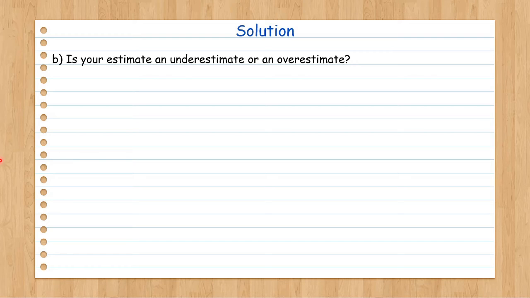So now for B, is your estimate an underestimate or an overestimate? Let us answer this question using a graph. So let's draw that. So I've got my axis over here, and don't forget to label it x-axis and y-axis. There's my 0 and there's 1. Now if you recall from a standard cos graph, the highest y value that you can get is 1, and therefore we will only be working between the range of 0 and 1 for this graph.